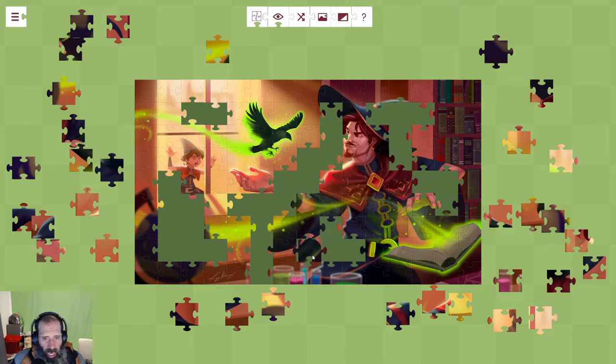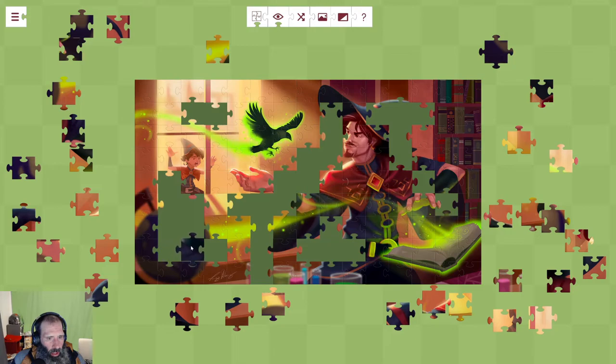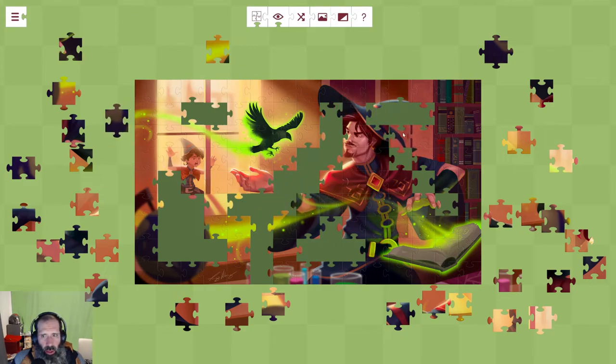It's not like a bad puzzle experience. I want to be very clear about that. It's just the fact that it doesn't need to be a puzzle experience. I guess the pieces should snap together. I'm all for that, but what I'm saying is that they shouldn't snap in place on the board. I am sure it's a tough balancing act between how much is too much automation and how much is not enough.